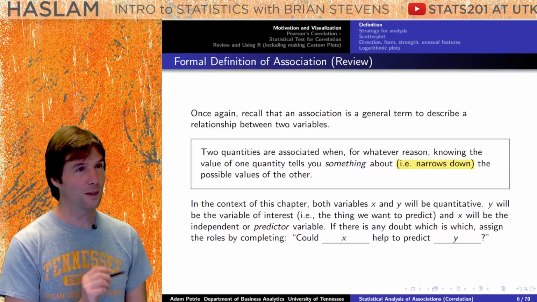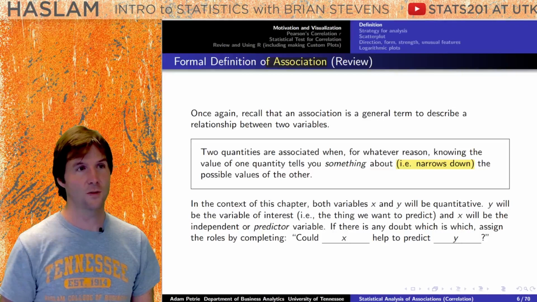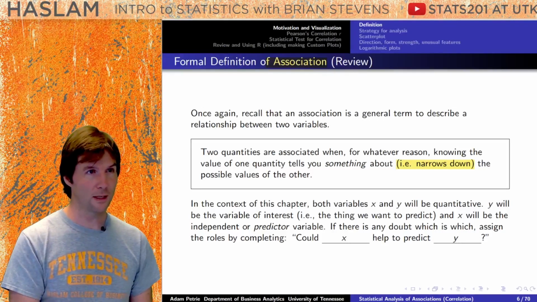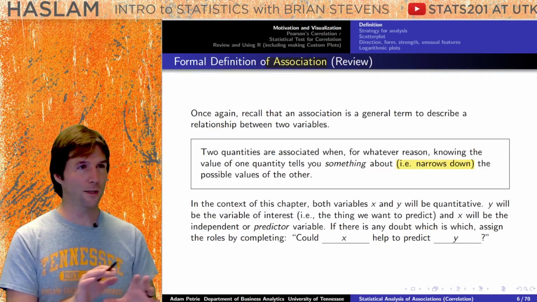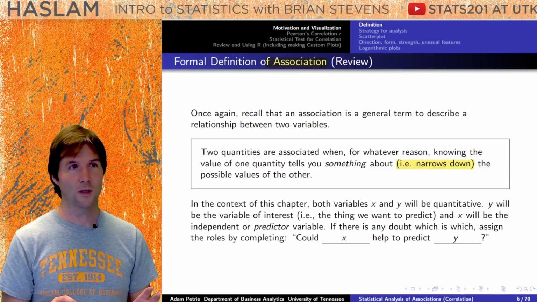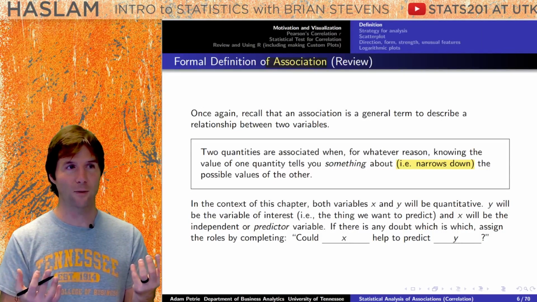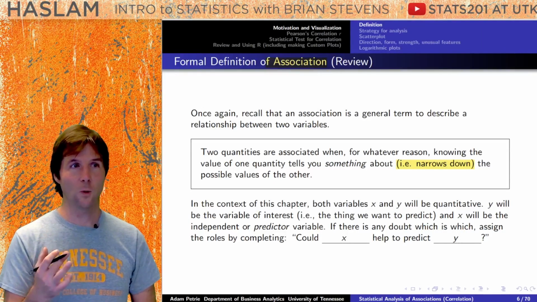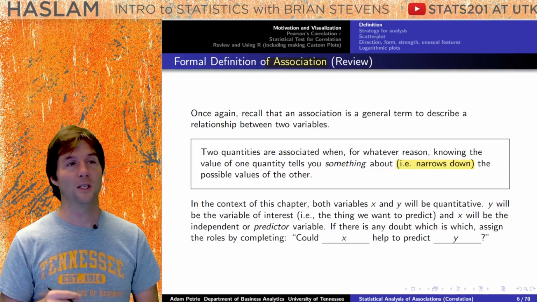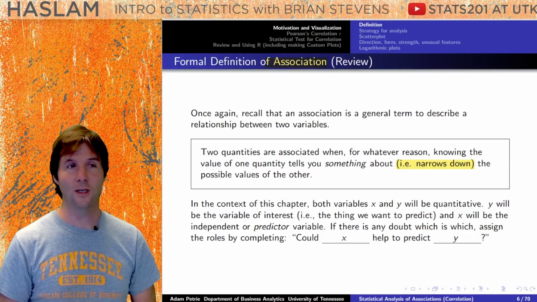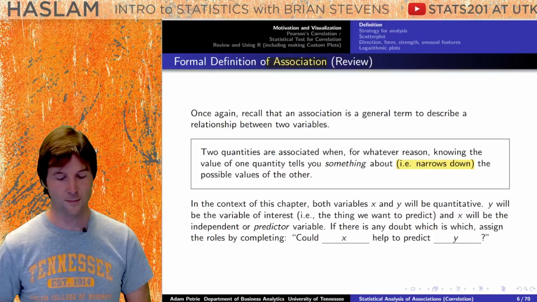And I just want to reiterate again that all correlations are associations. As in, like if I say something's correlated, that is a specific type of association. But not all associations are correlations. That's because an association is just when X and Y have a relationship. But when X and Y are both quantitative, that relationship, association, is specifically called a correlation in some senses, especially in the linear sense, which we'll be getting into more here shortly.